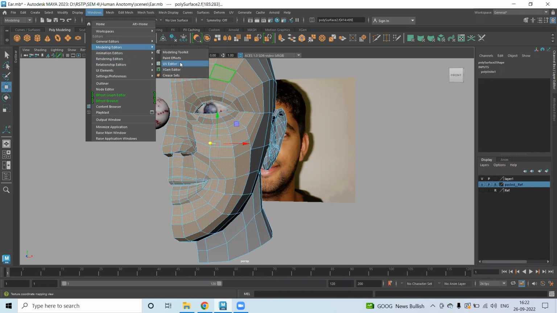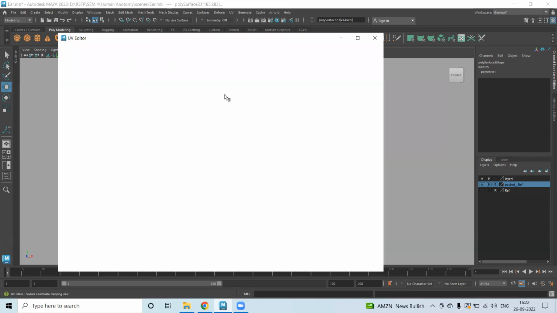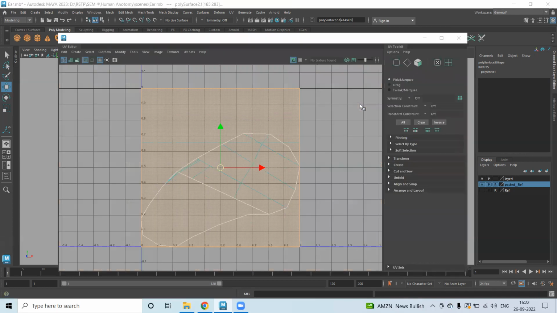Under modeling editor, you have UV editor. You have the tool here itself, where in the shelf, I'm in poly modeling. Click on this. This is the UV editor tool.